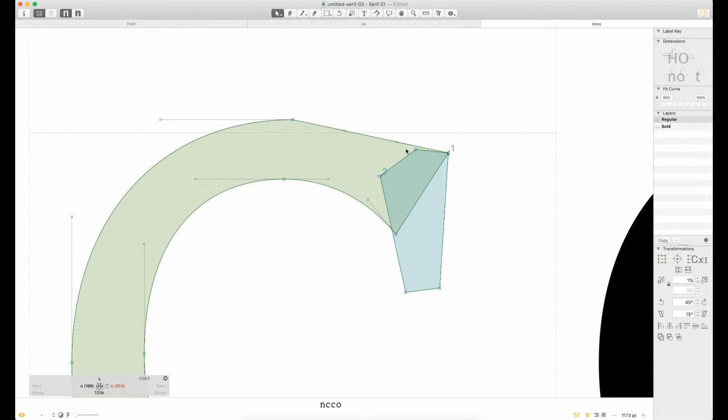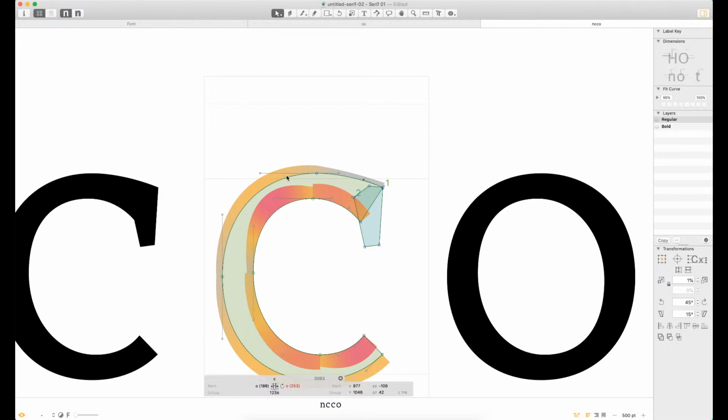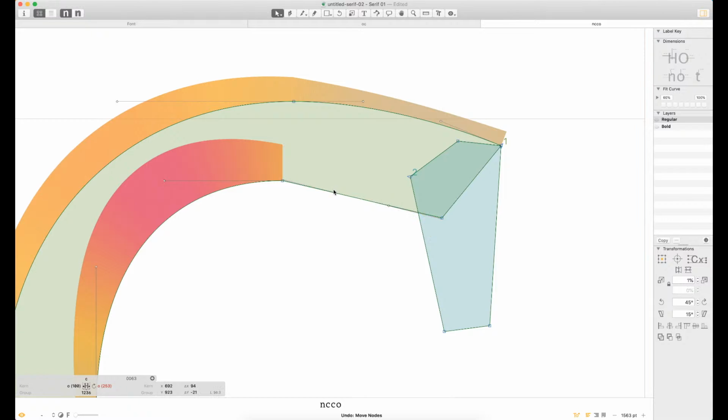Then I'm going to put my Bezier handles back in. The reason that I do this is it recalculates it so I can have a better shot at a smooth curve here. And I'll throw Speedpunk on as well, just to help me out a bit, just to try and get a nice curve there. So something like that. On the bottom, that actually gets pretty thick, but what I'm doing for that is having it taper in a bit more. So if I push this up, I believe that lines up to 90.